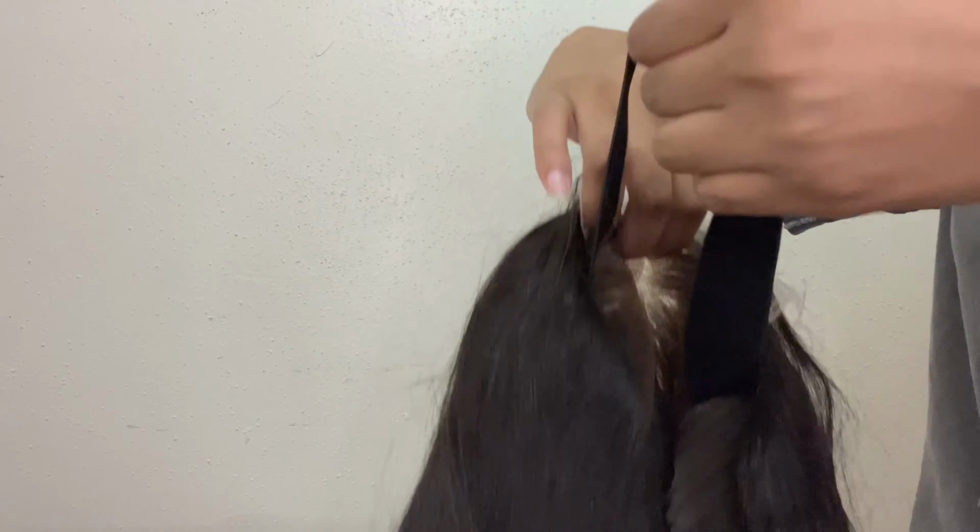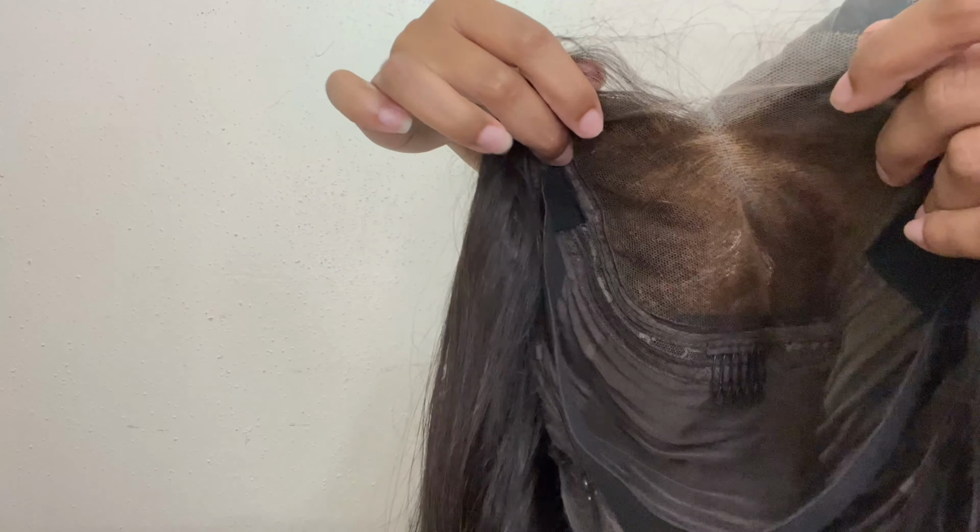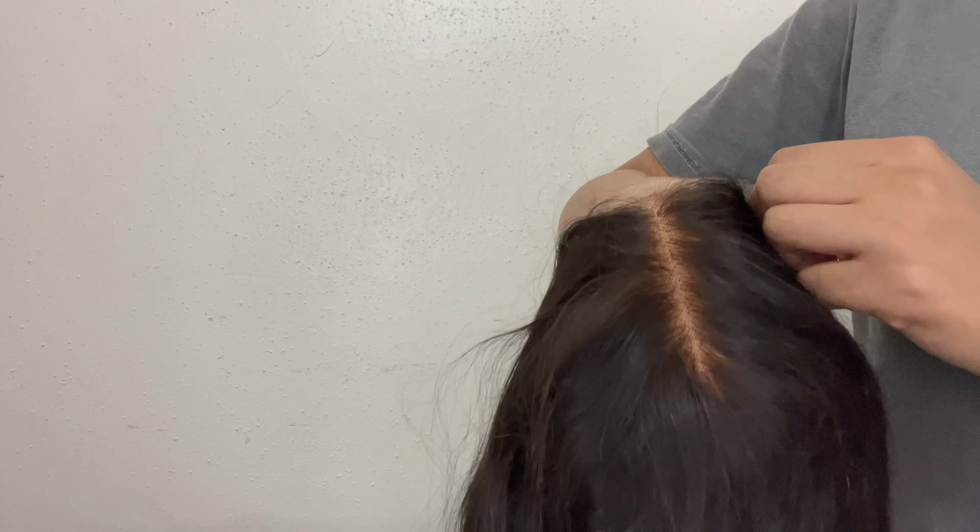So today I'm going to be talking about the key points of this beautiful hair that I was sent over from LUVME Hair. This is the Suki Straight 5x5 undetectable invisible lace. It's a glueless closure lace wig and has real HD lace. And just from the jump, we have 4 combs, and we already have an adjustable strap, and we do have the adjustable straps in the back of the wig as well. And this was something very new that I was very surprised about.